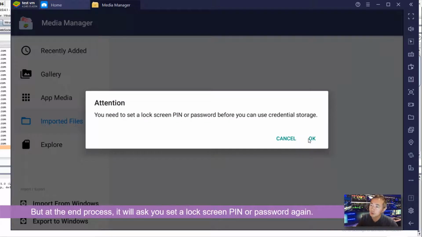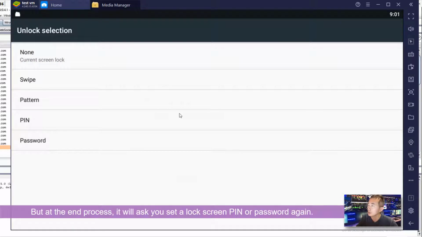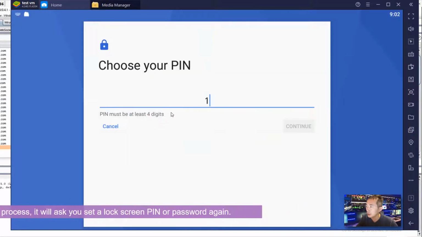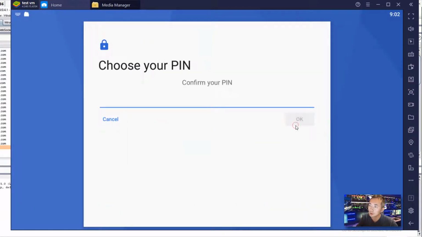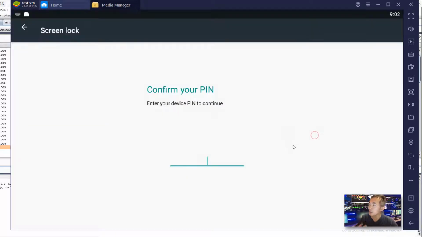Show notification. It keeps coming back, and then it's just asking you again. You need to set up a PIN. We already set up a PIN, and there's no way you can bypass that.